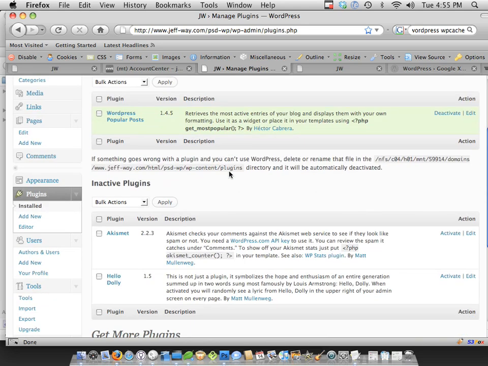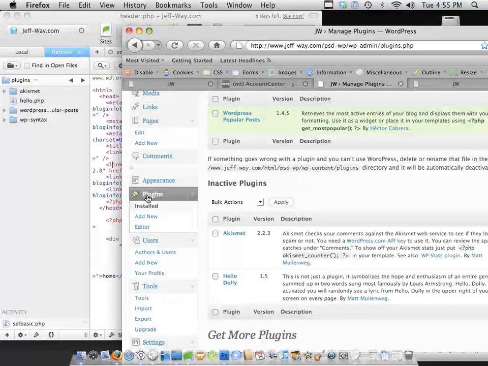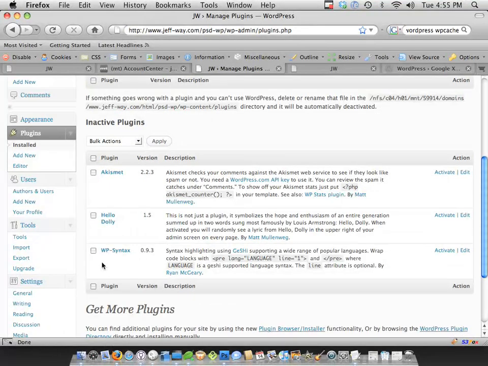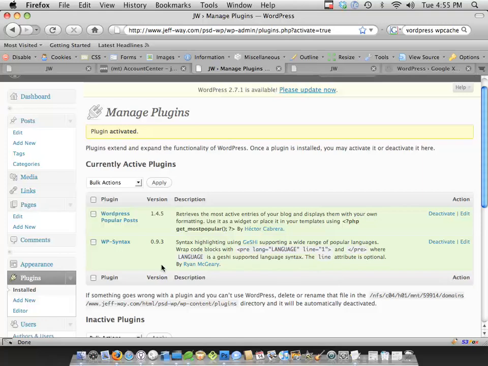So let's refresh it. That should be done by now. What is taking that so long? It's still loading if you come down here. So I'm going to pause and wait for that to finish. All right, that should be finished. I'm going to refresh the page. And now we have WP syntax, and this will correctly format our code if you're so interested.